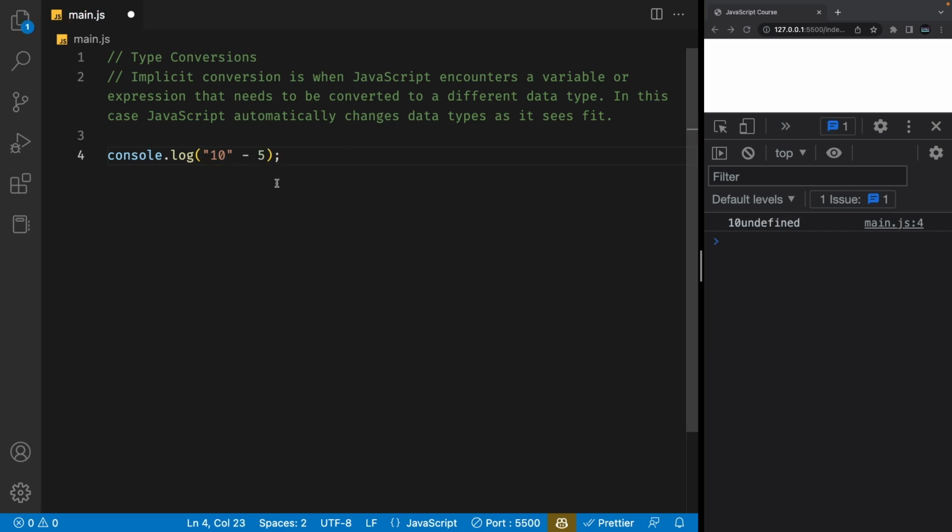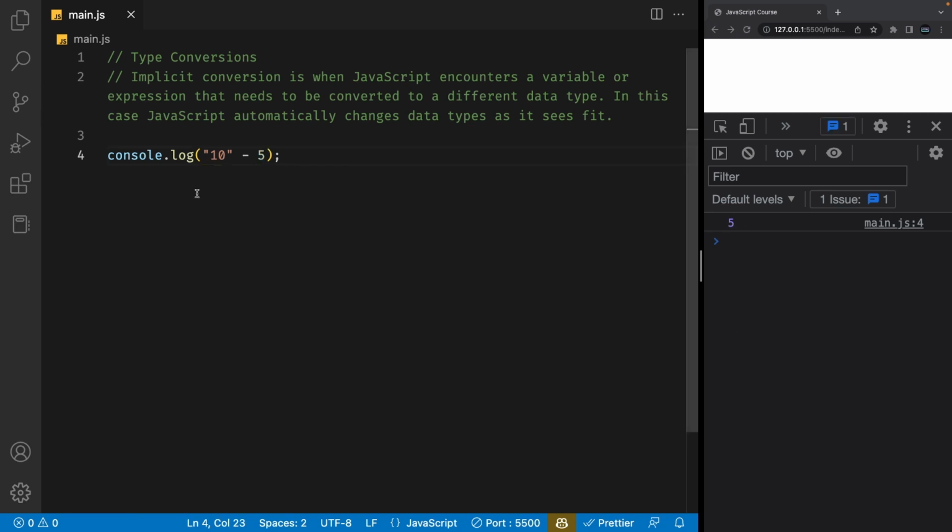Now things will change when we use a different type of arithmetic operator here, like subtraction, and change this value to the number 5 again. If I save it, we'll get 5 as a number this time. Here, JavaScript cannot really convert this number to a string because a string minus a string isn't really possible. So instead of 5 changing its type this time, what happens is the string 10 is converted to a number 10 to make this mathematical operation possible. And then, as you can expect, it will be like just doing 10 minus 5, which will give us 5 as the result.